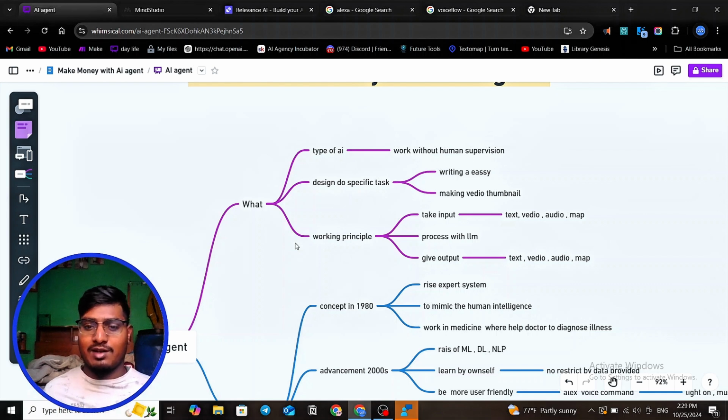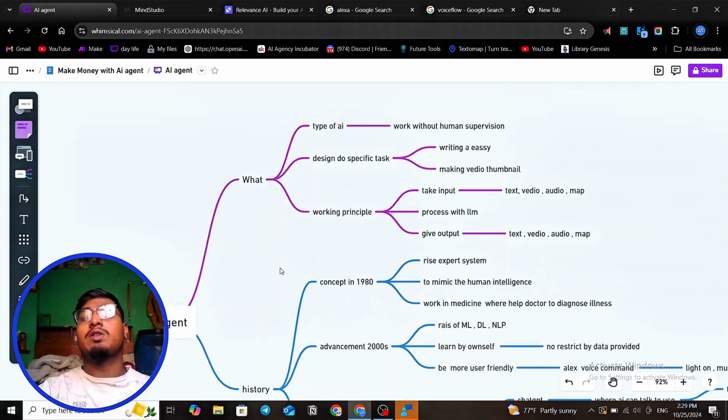Then we process it with an LLM or AI models, with some processing happening behind the scenes, and it provides output in text, video, map, audio, any required format, JSON, in a period of time. It depends on how you train the AI and how you prompt the AI.